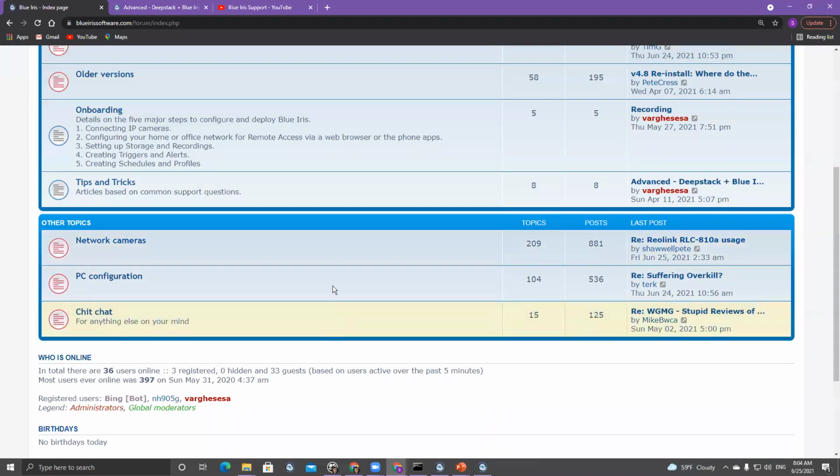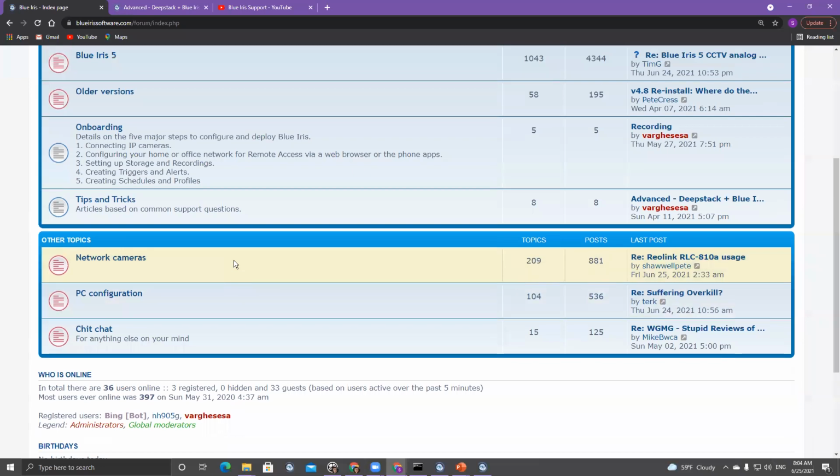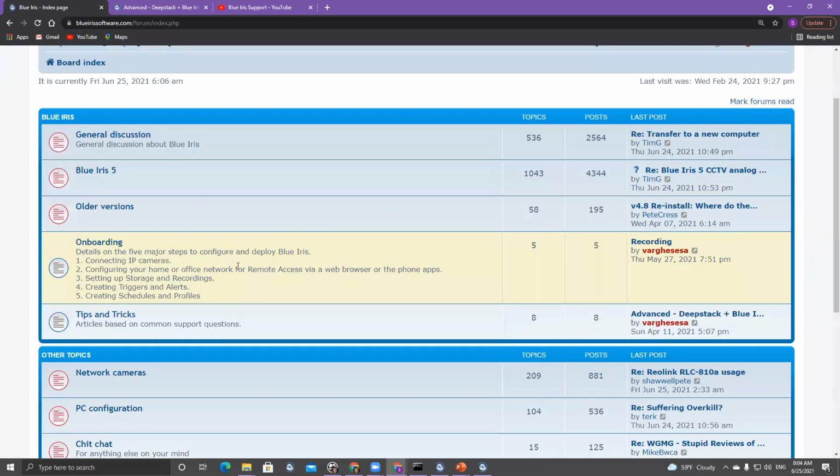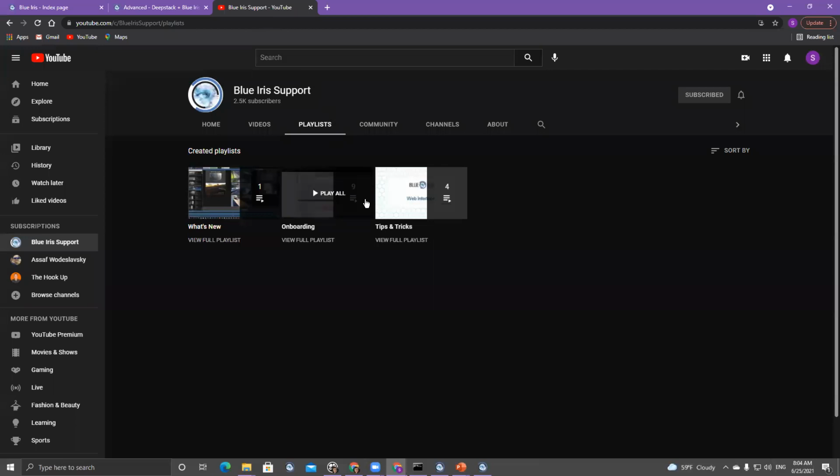This is all user discussions. The top half is more content that we create, and the way we break it down is similar to the YouTube channel, with onboarding stuff, the brass tacks, basic stuff that pretty much everybody needs to know to get Blue Iris working in your environment.